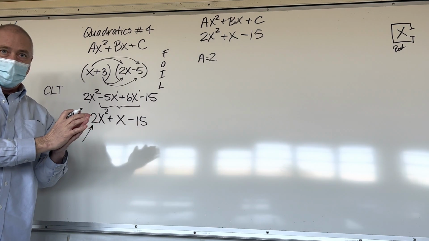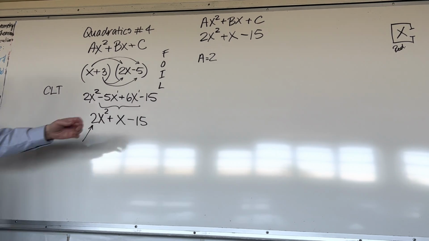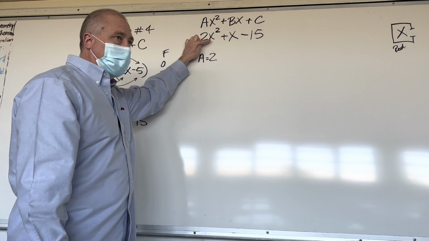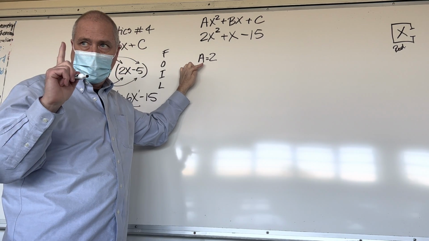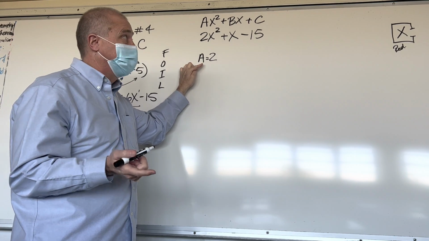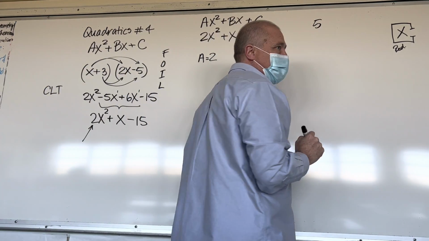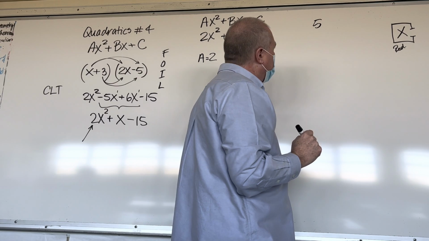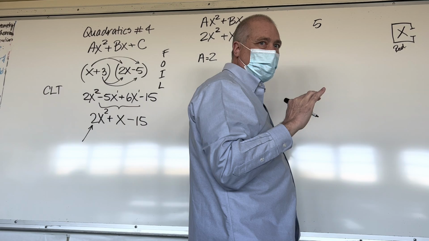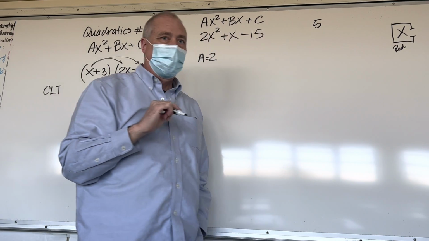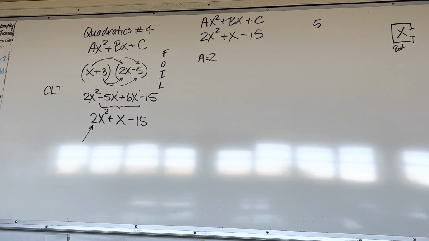The a is in front of the x squared, so the a is just whatever number is in front of the x squared. What if there was no number here, but there was an x squared? What would a have to be? 1. Don't forget those invisible ones, and we talk about them almost every class. If this is a 5 up here, tell me where an invisible 1 is. Where are the invisible ones? Where's an invisible 1 on the 5?